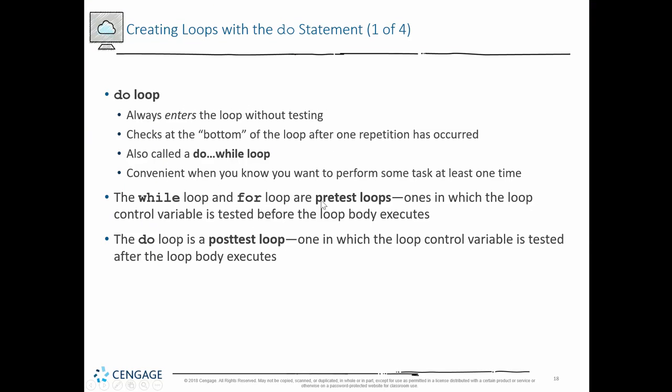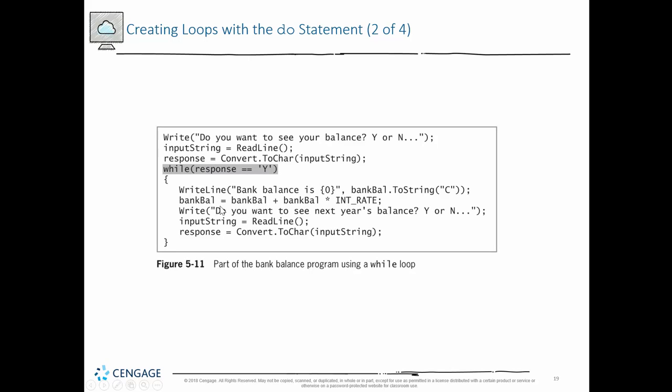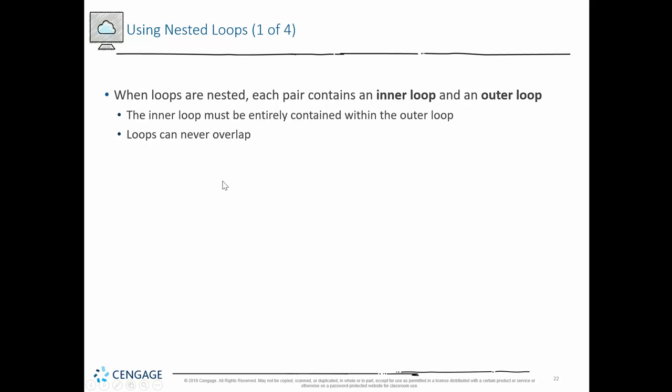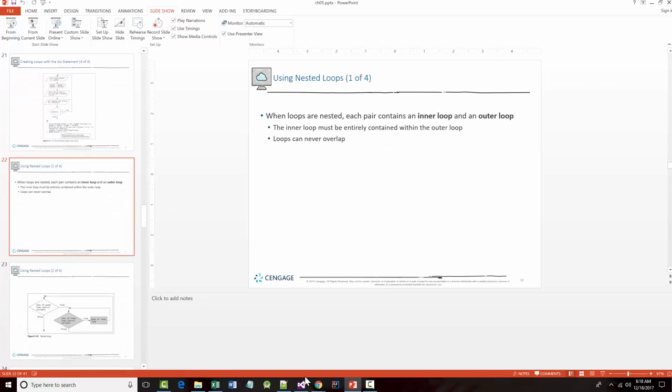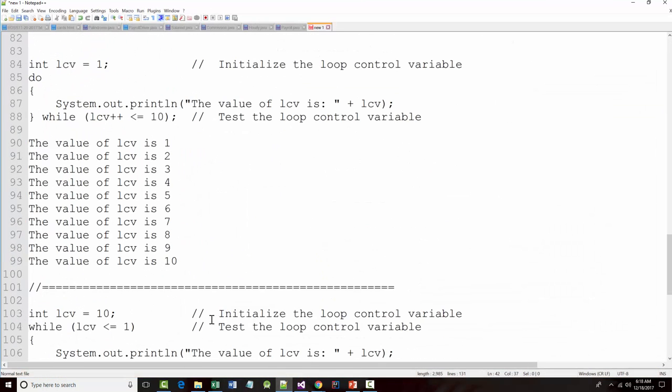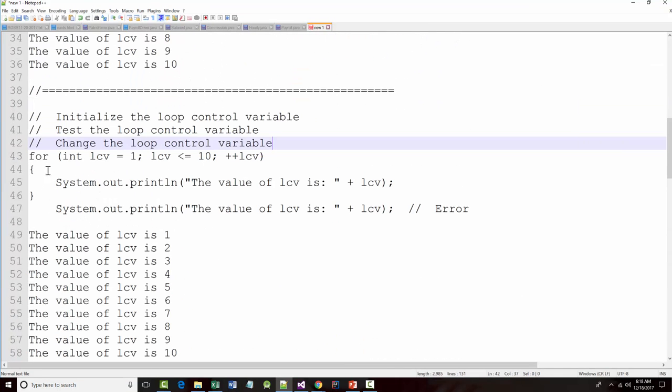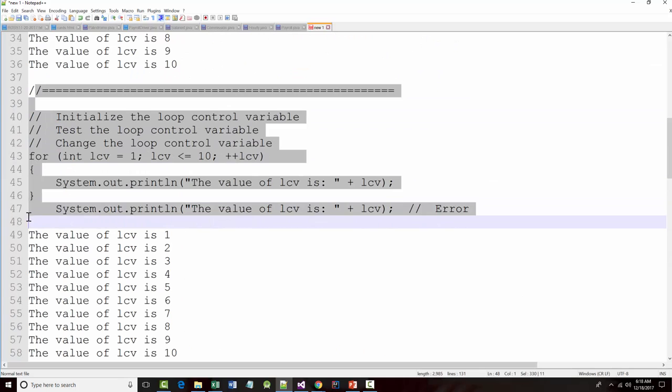So the do loop is the post-test loop. It always checks at the bottom, so you always go through it at least once. So there was a while loop, and we could do the same thing with a do while instead of a while loop. All right, nested loops. I'll show you my favorite example of working with nested loops. It's nothing fantastic, but it's kind of cool. Let me grab that for loop, make it a little easier for myself here.